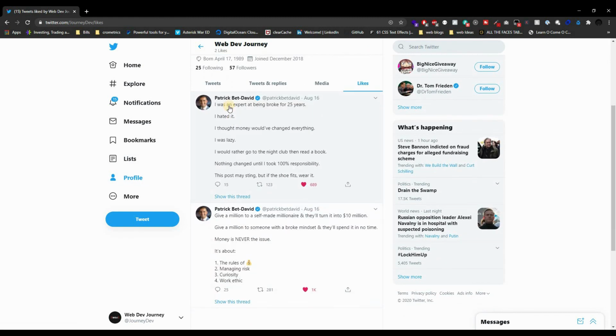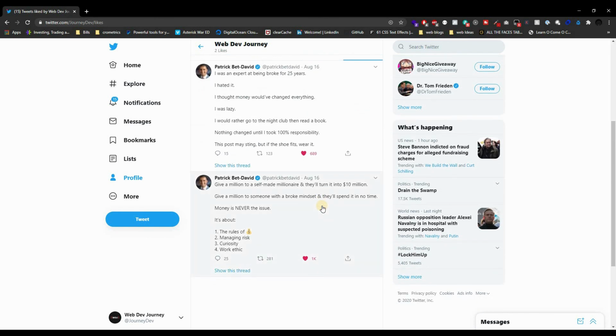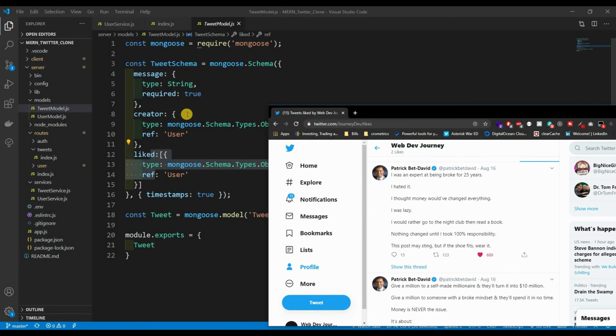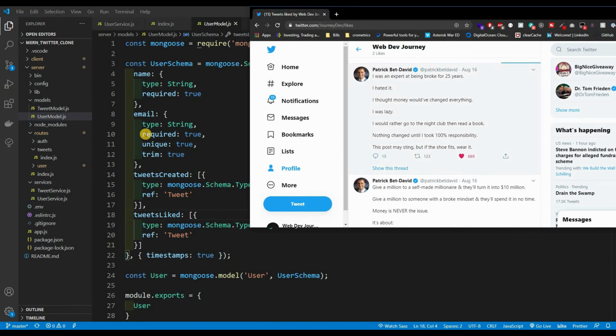And as you can see, Twitter actually gives us all of the tweets that we liked. This is something that I wanted to replicate in our Twitter clone, right? So that's why for our user model we have tweets liked. That way we get that experience of, hey, these are all the tweets that you liked.